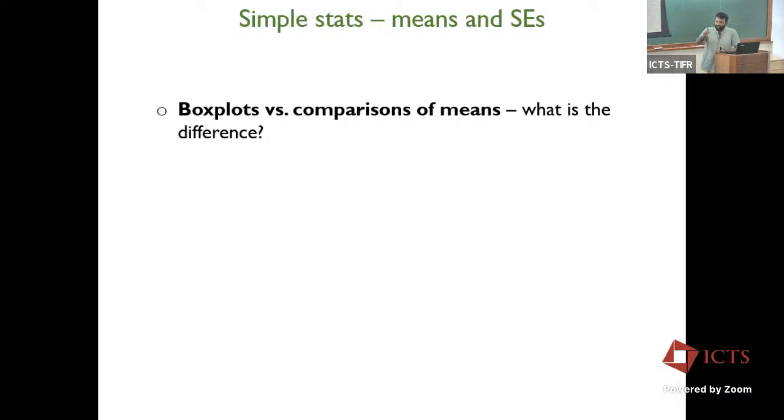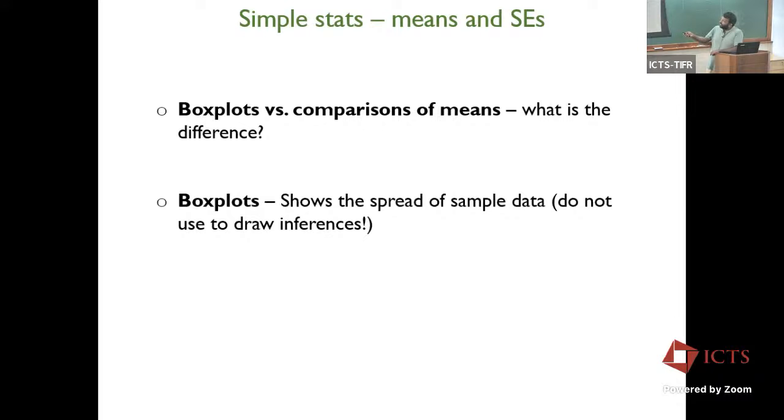Okay. So it is actually the spread of your sample. I'll just show it in the next slide. But it is just the spread of your sample data. So typically, do not use a box plot to draw statistical inferences. It's just telling you about the spread of your data. What you're actually interested in, and what all of the more complex statistical models do, is they compare means, and the confidence that you have in the estimation of those means.